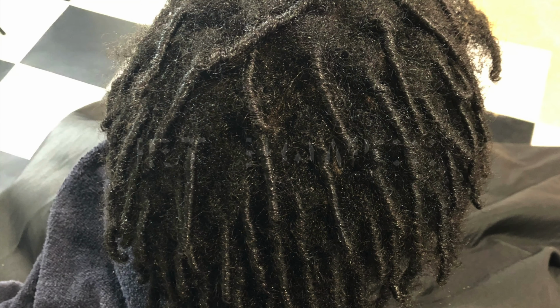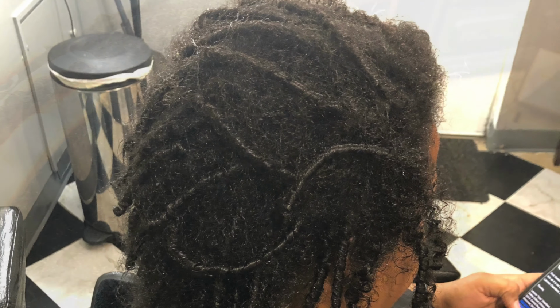Trust the process. Know that if you follow these steps, you'll be able to keep a healthy and clean scalp, which is more important than the way the locks look. We can always reestablish having neat parts and neat locks after time, but right now the most important thing is to keep your scalp clean, healthy, and keep the hair growing. Here are some pictures of some freshly shampooed starter locks.